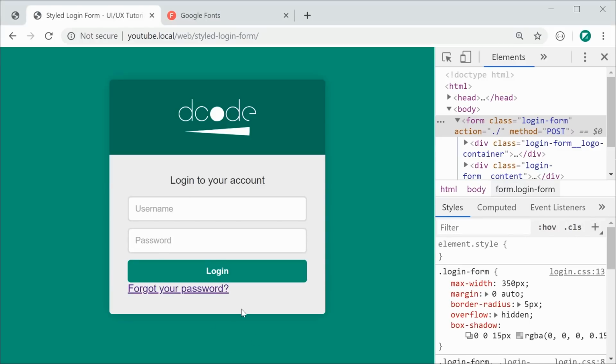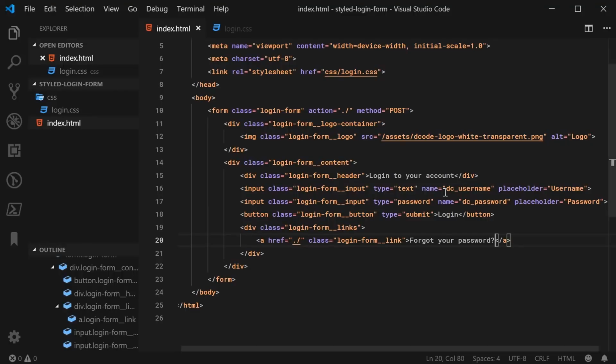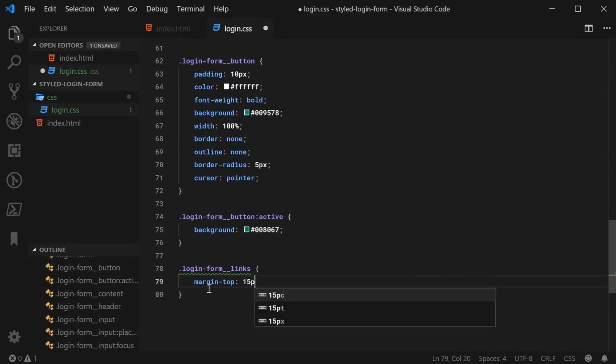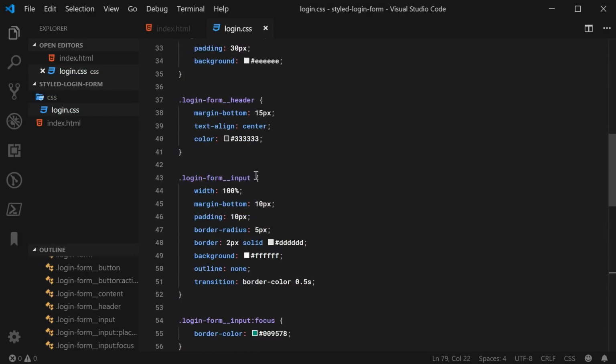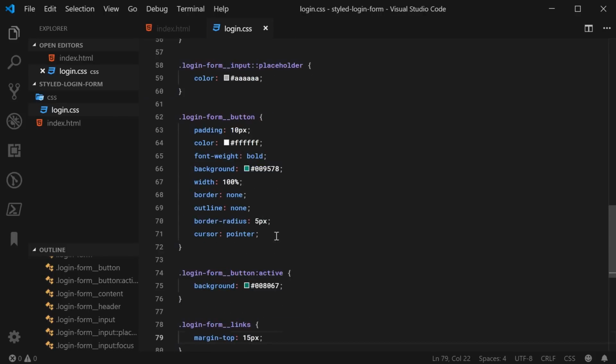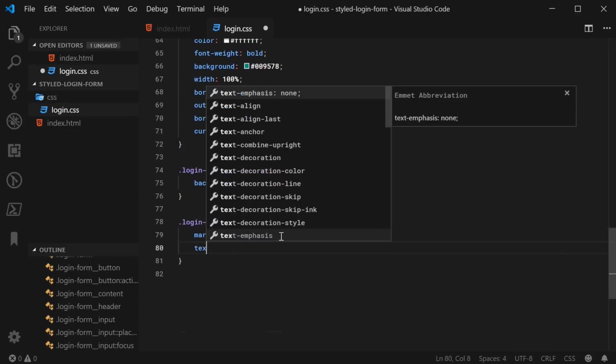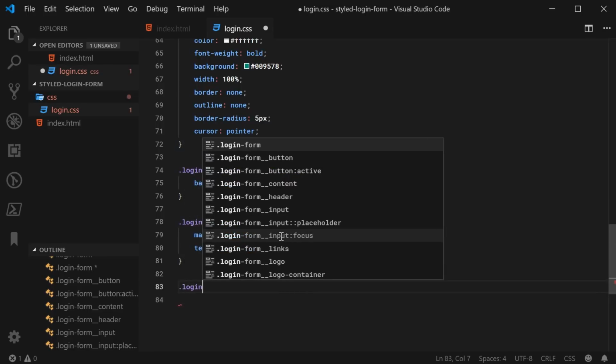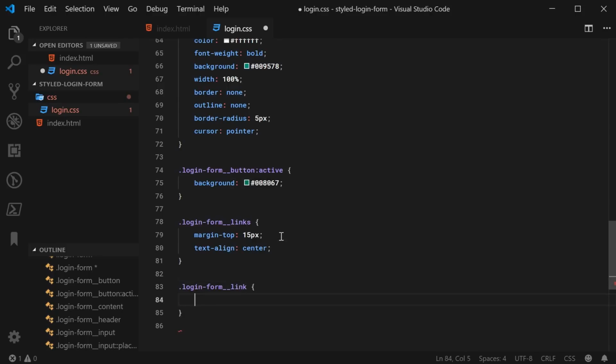We're going to simply center this text and make it green. So inside the login CSS, we can firstly target the container for the links themselves, a margin top of 15px to match the margin bottom on the header, okay, and a text align of center, of course, and for the links themselves, so login form link, a font size of 0.9em, so 90% of the current font size, just a tad smaller.